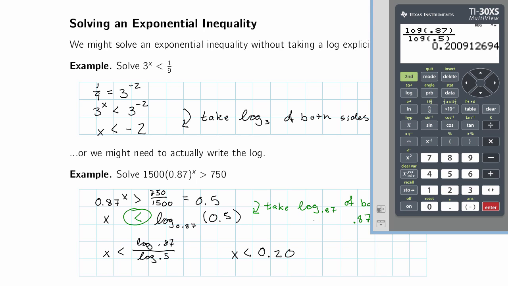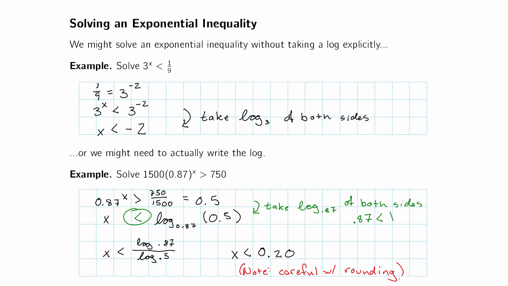I'm going to round so that if I use my inequality with the rounded number, any solution to the rounded inequality will still be a solution to the original inequality. So be careful with rounding when you're working with inequalities. We'll see why that happens and explore that in more depth when we work with real-world problems that actually require one of these exponential inequalities.